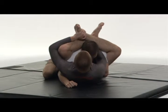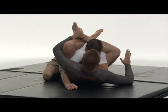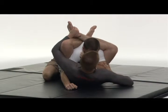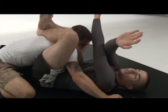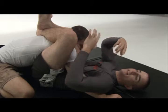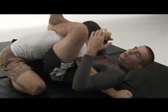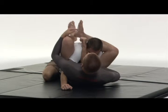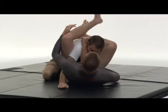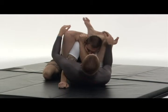Okay, I'm going to take my right hand out. Now I can use this knee over here and my hand to start pushing that arm across. Okay, that just brought his arms together, and it's going to make it, you know, a smaller space for my legs to trap the double arm triangle. Okay, so I push it across. The left leg comes back over the top, really high, you know, across his neck, and I lock that up right here.